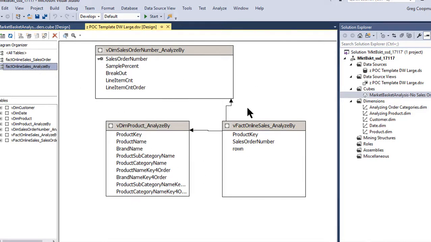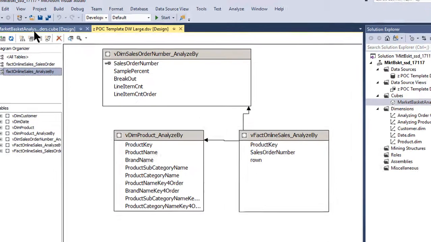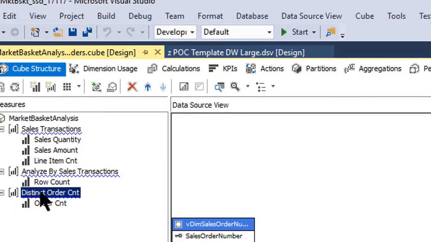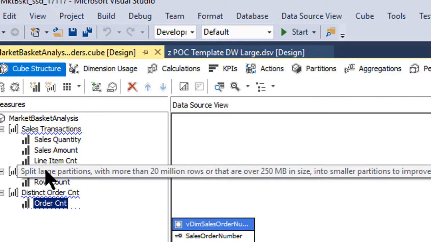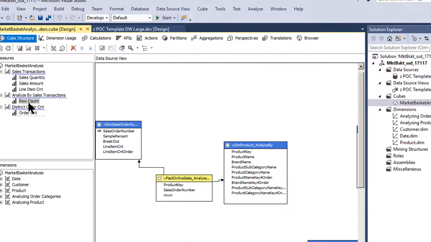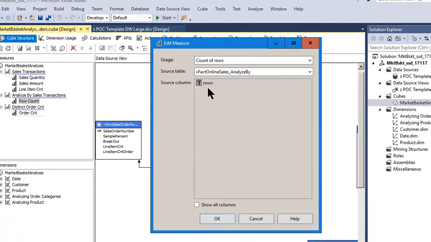The one-to-many, many-to-many relationship, okay? And the distinct order count reflects the distinct orders that are in the sales transactions, okay? And row count here reflects just the row counts of the analyzed by measure group.